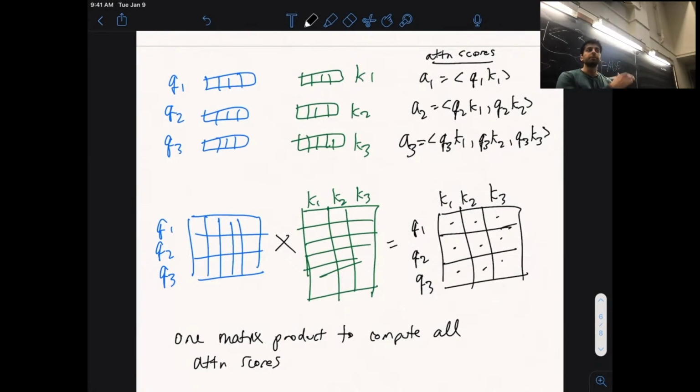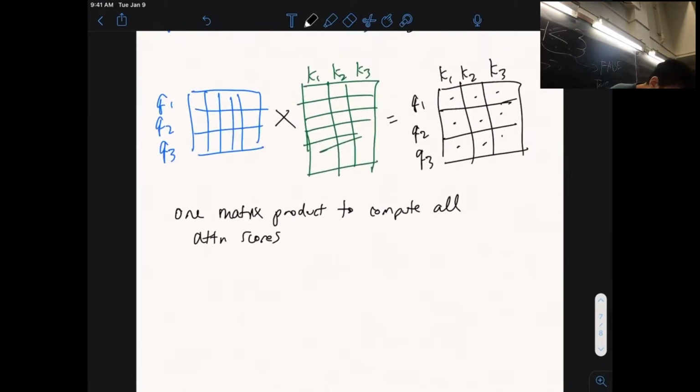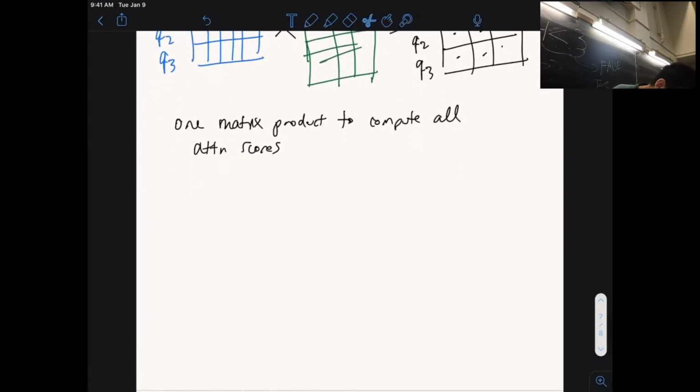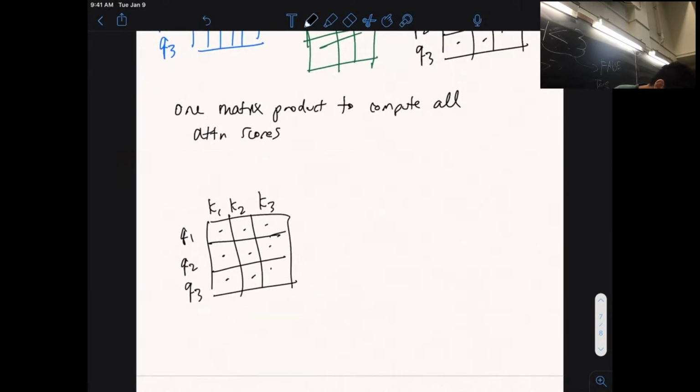But of course, we're not done, right? Because some of these elements in this matrix we explicitly don't want, and so we would like to mask them out of the computation. So our desired matrix is something like this, where these cells here at the top right corner are masked.